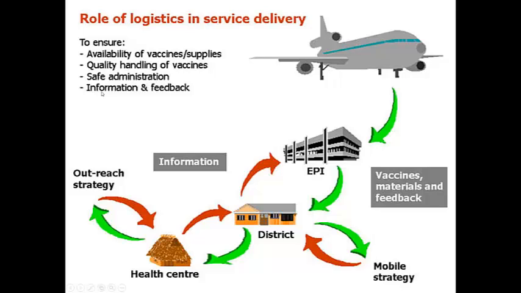Another element is just information for the public, encouraging them to come for vaccination so that they understand the benefits, but also understanding the risks that are probably minimal with respect to the potential benefits, and a system of data collection to monitor adverse events and vaccine efficacy and vaccine preventable illness is helpful in that cycle of information and feedback for any vaccine program.